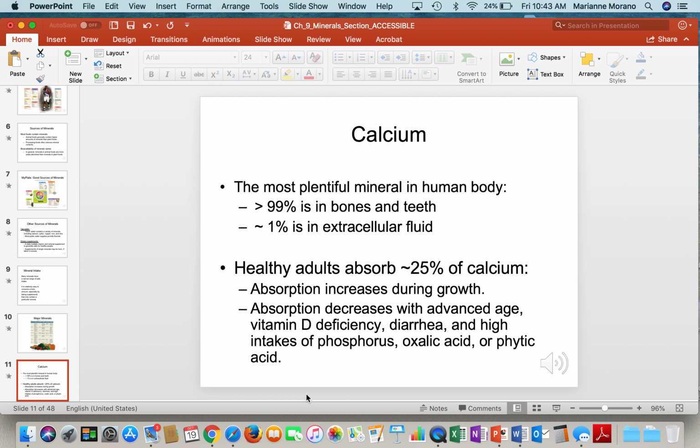Calcium is the most plentiful mineral in the human body. 99% is found in our bones and teeth. So if you want healthy bones and healthy teeth, you need to have the right amount of calcium. We don't absorb every bit of calcium, so we have to make sure that as we are aging, that absorption is kept up to where it needs to be. And as we age, we absorb less. So we need to have calcium taken in the presence of vitamin D to be able to help absorb. That's why milk is such a good source of calcium, because it is fortified with vitamin D and it helps with the absorption.